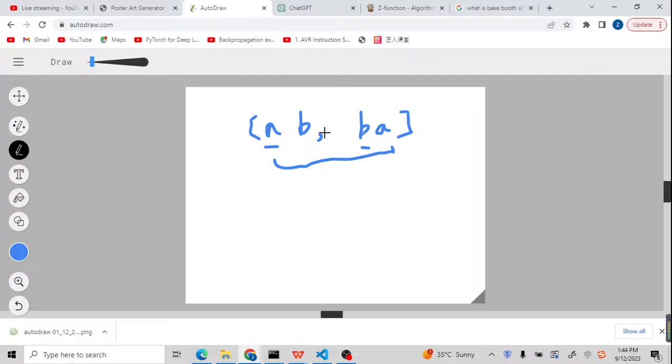preference of B, so it means if A is before B, we have a structure of A connected to B. Yeah, so if there's another character, for example, there's another letter here, it is C, so it means B is before C, so B will be connected to C. So we're going to build this kind of a structure.